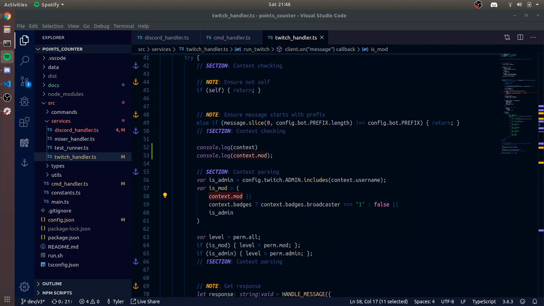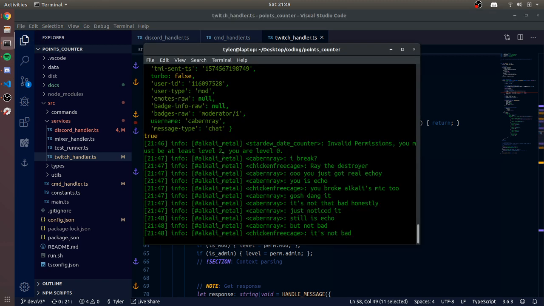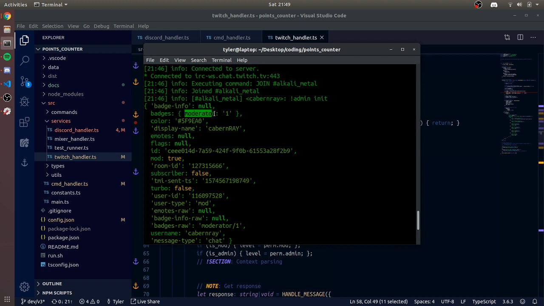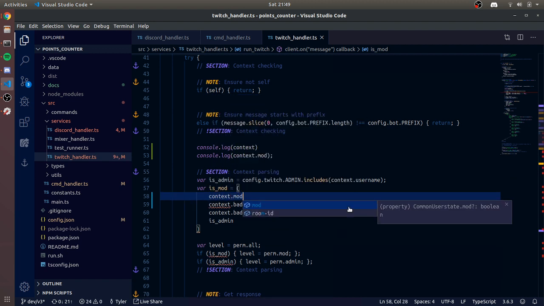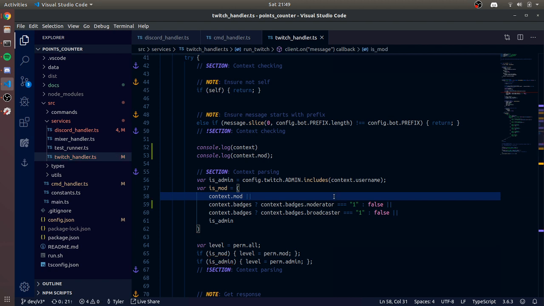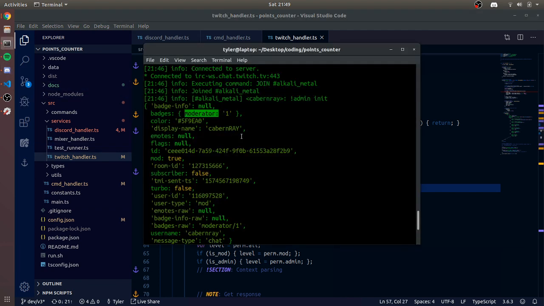I don't feel like listening to the song at the moment. Let's go to this one. Okay. We're just going to make the moderator system not as weird. The context is, okay, so it's moderator fully. Moderator, if I could type, equals 1, false, and we will also go context.mod just to cover all of our bases. Should work. Let's go see.